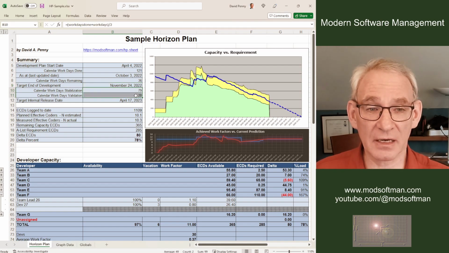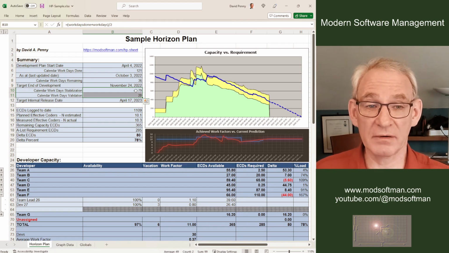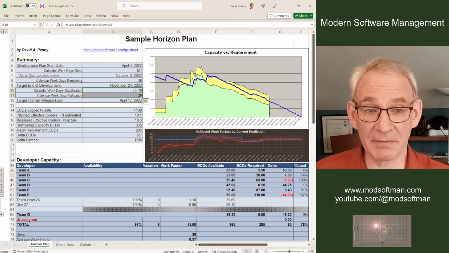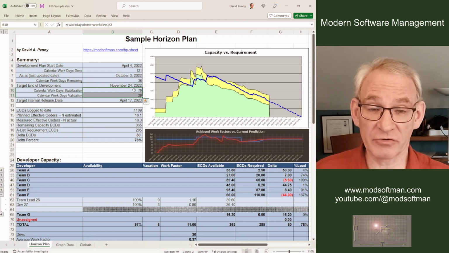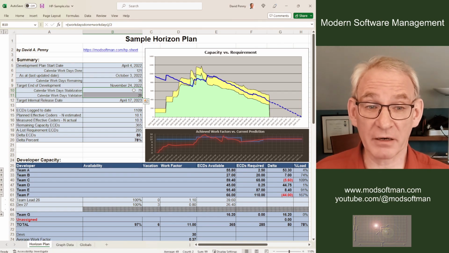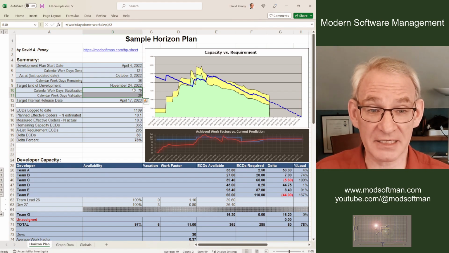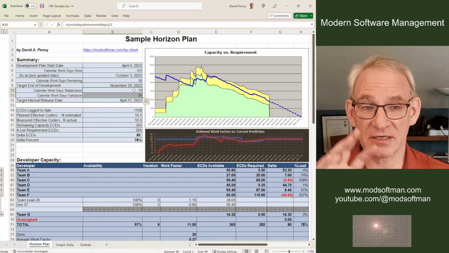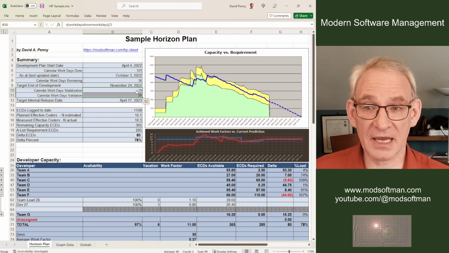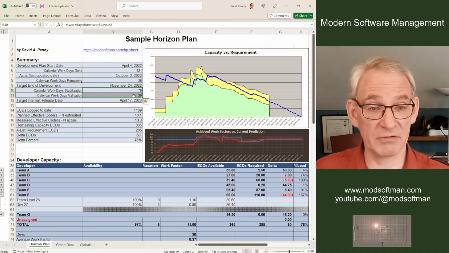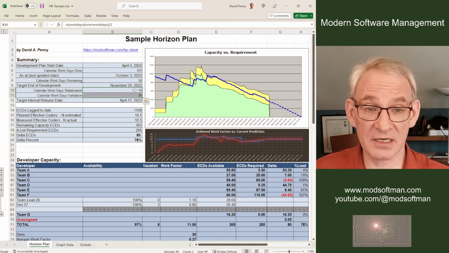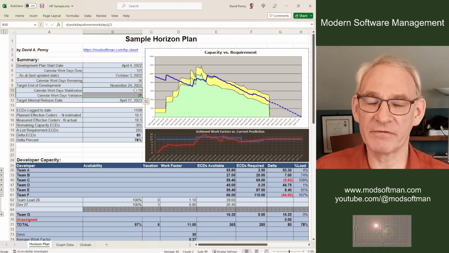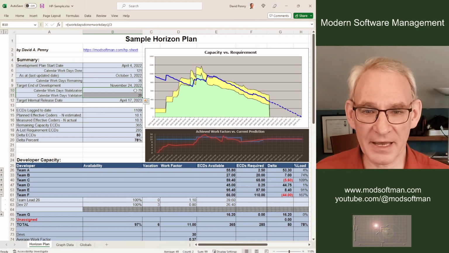Now, these numbers came from history, right? We have a history with this app. We know the ratio of coding time to stabilization time that is typically needed to drive the release blocker defects down to 0 and then to stabilize it afterwards. And we apply that past experience to the next release. Now, if it's the case that we actually get done sooner, there are no blockers, and we're only 60 days in, and then we do our validation in, say, 10 days, and that's 70 days total, we'll apply that learning to the next release. But we won't plan on that happening. We'll have to have observed it first before we plan on that going forward.